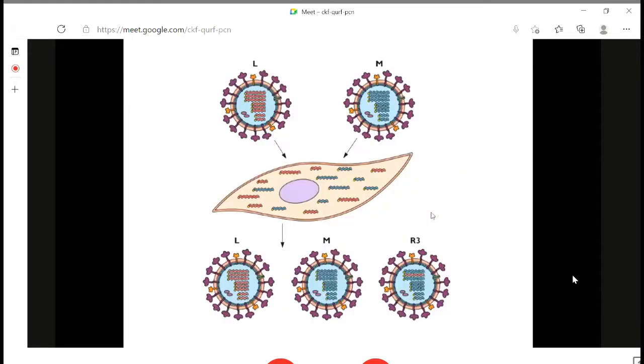Particularly, the surface proteins may get affected very frequently, and this particular virus will no more be neutralized by the antibody against these two viruses. Suppose these are the two common flu viruses that we are harboring and we have immunity against these two viruses. The recombinant virus may not be protected against by that antibody. And this is a continuous phenomenon that we can see among the influenza viruses throughout generations.